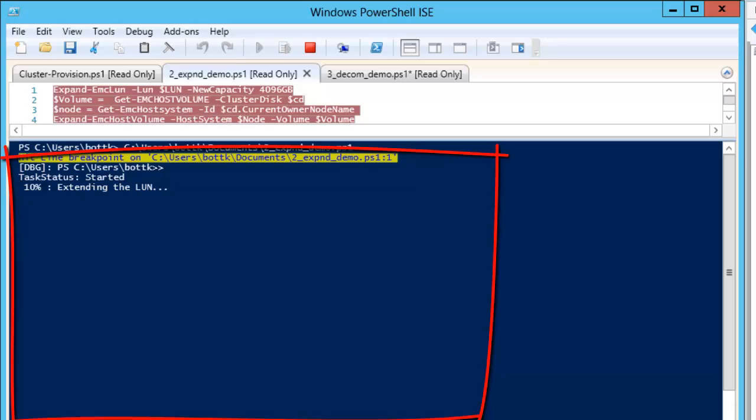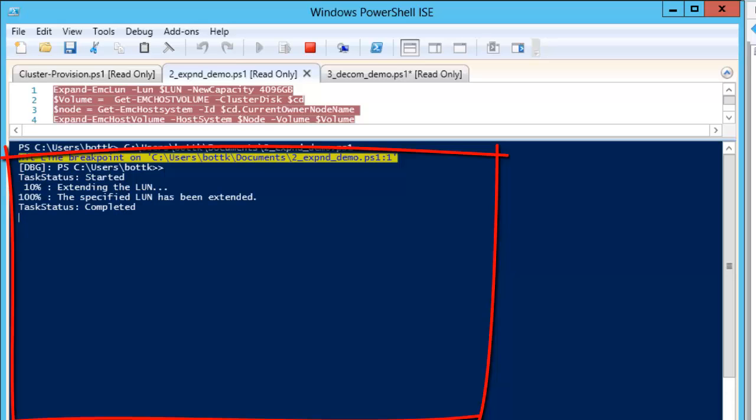Right now he's extending the LUN on the storage subsystem. It takes a few seconds again. It's a pretty fast process because it's all thinly and virtual provisioned. And he returns.